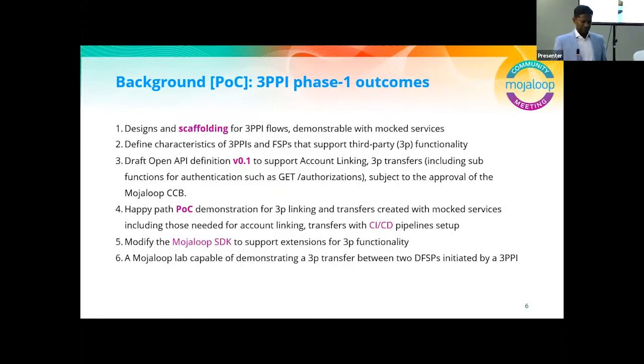I won't go into the detail, but the initial phase was about developing a proof of concept. There were a lot of moving parts, and accordingly, our goal was to just develop some designs, scaffolding, and some APIs to get the third-party functionality and a proof of concept to demonstrate third-party linking and transfers using mocked services, but also make sure that we have the designs for later stages.